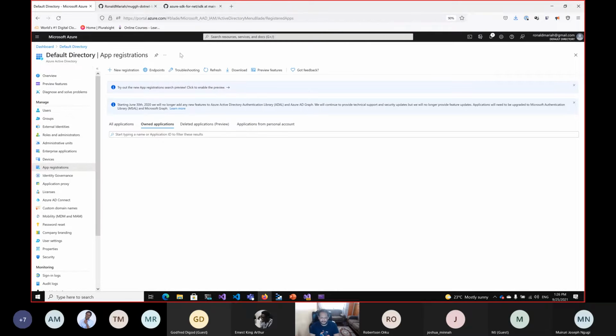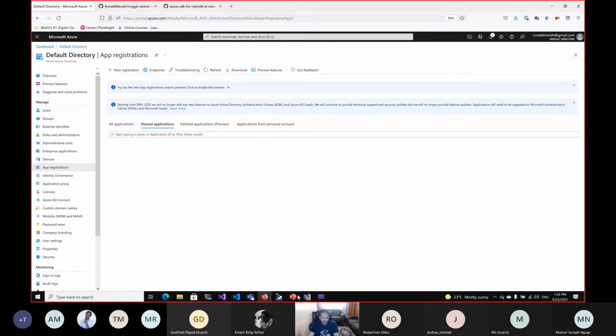This application that I've created has an ID and a secret, and we want to store that in Key Vault. We wouldn't want our application to store that information. We would have our application read that from Key Vault, and that allows us to be more secure in how we handle secrets and configuration.